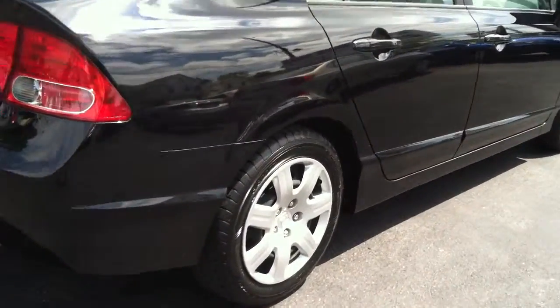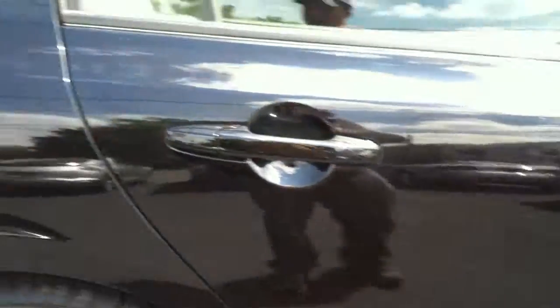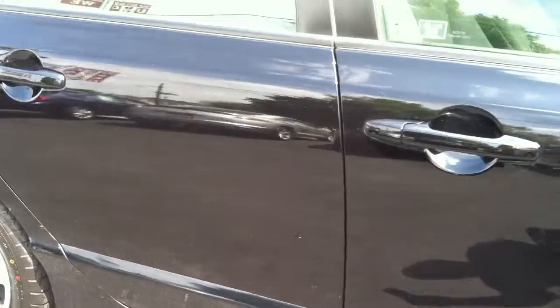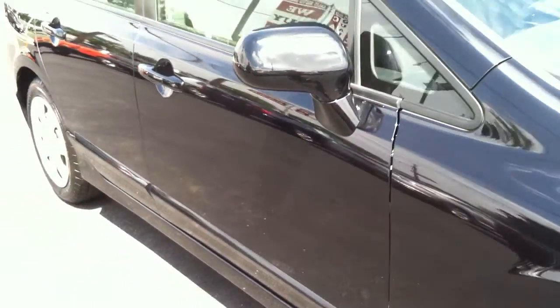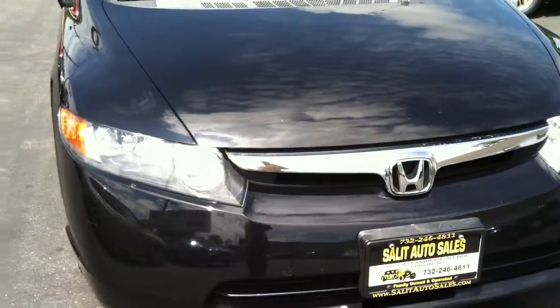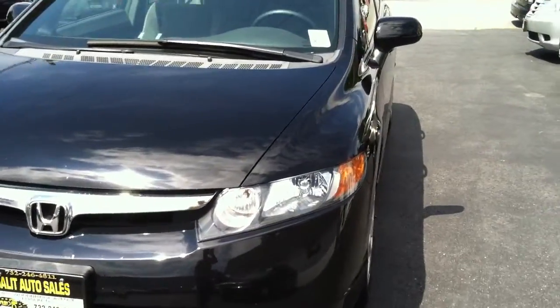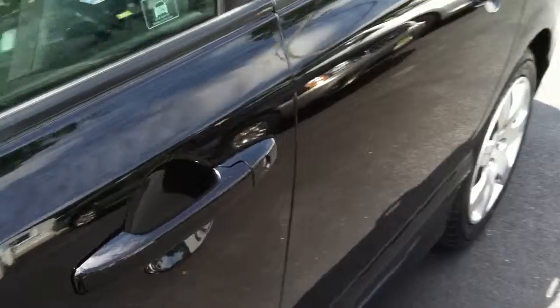As you can see, this is one of the best colors out there, but if not taken care of, it can show a lot of scratches and imperfections and stuff like that, but video and pictures don't lie. For an '07, this car is in excellent shape — actually in excellent shape even if it was a 2010, but with 41,000 miles on it, the car is like a brand new car.